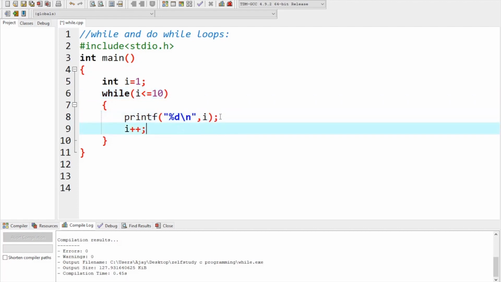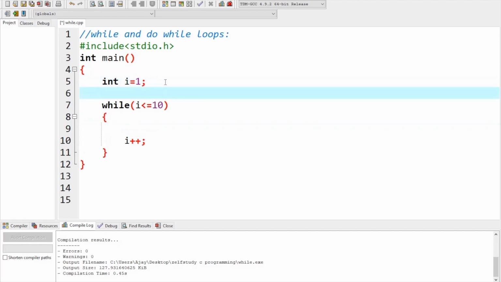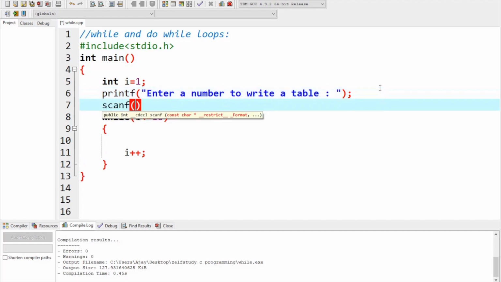Okay. So I need to write a table. So how to write a table? Like we have done in for loops. What did we do in for loops? We printed "Enter a number to write a table", so that the user will enter, and we are going to scan that with scanf %d, comma.